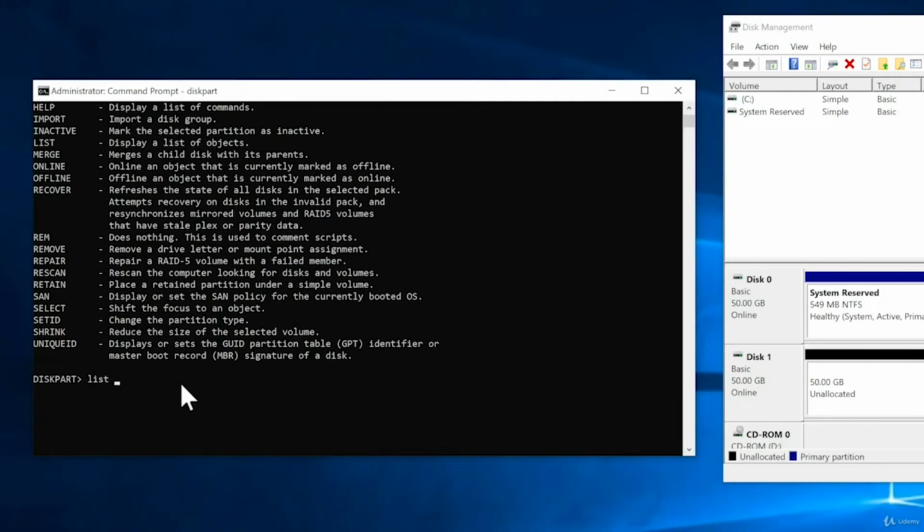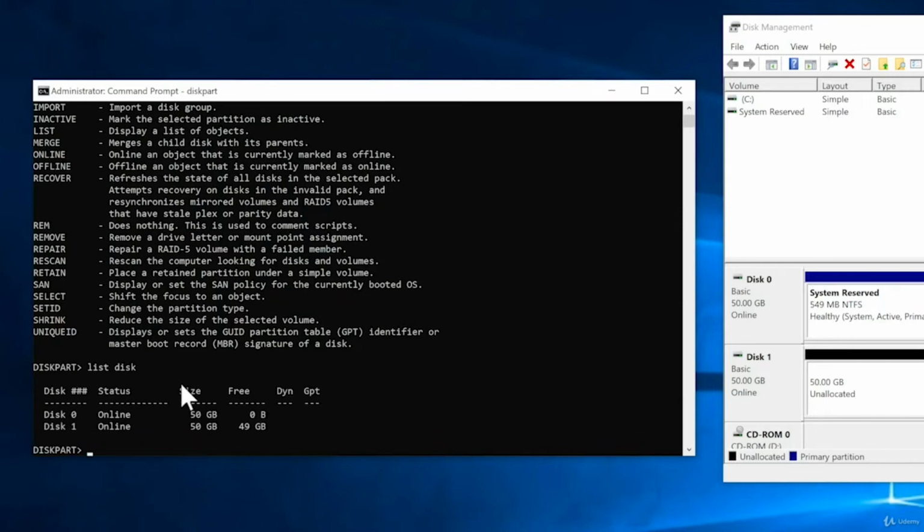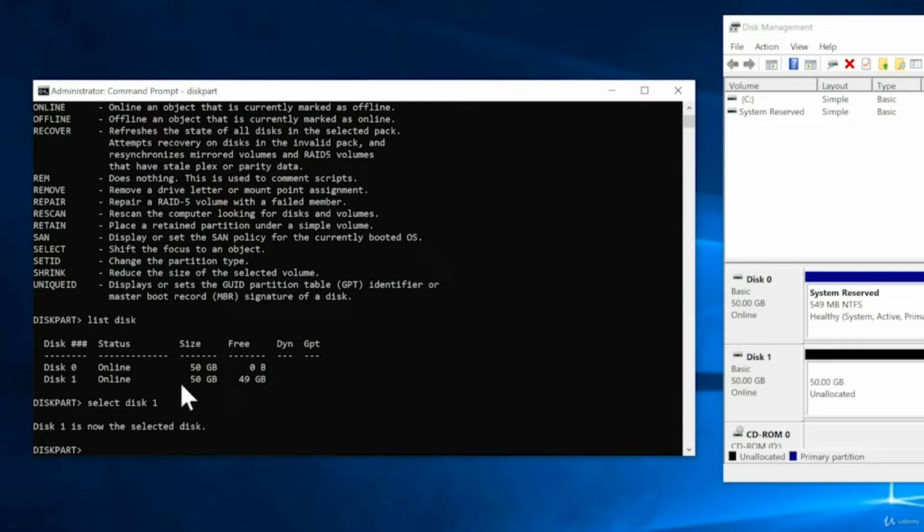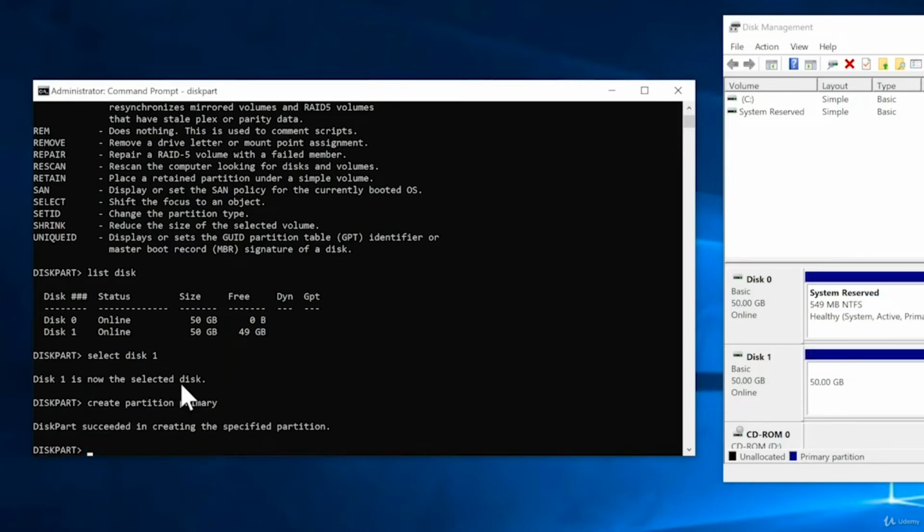So the first thing we always do at DiskPart is list. So right now I see I have two disks, disk 0 and disk 1. If I were to select disk 0 right now, that would be bad because that's my bootable. So I'm going to very carefully select disk 1. Okay, now I know any commands I'm about to do are going to be done on disk 1 and not disk 0. So the first thing I want to do is create a primary partition. So I'm going to create partition primary. Why does Microsoft do it backwards? Because they're Microsoft. Now you see we've now created a primary partition.